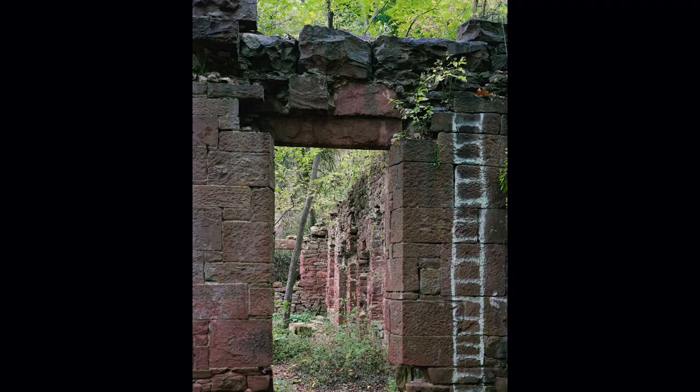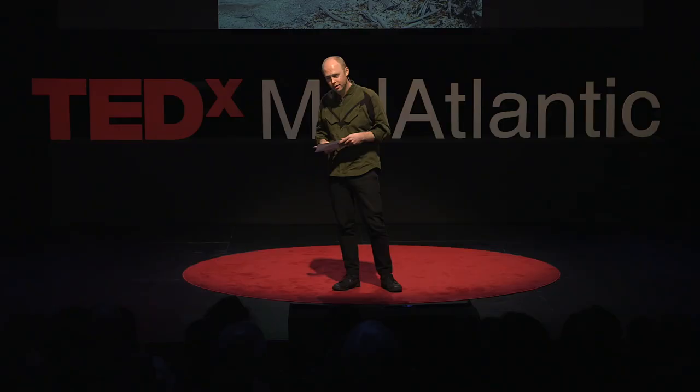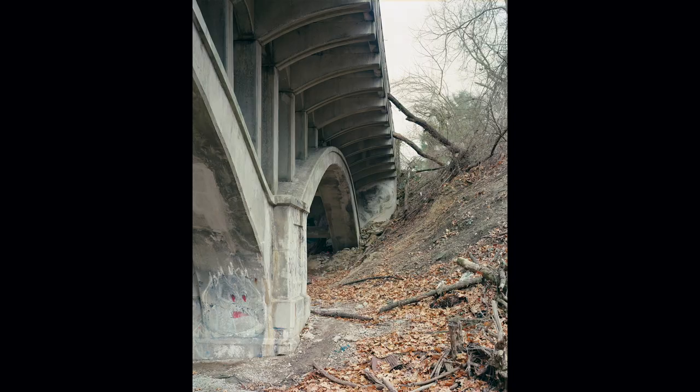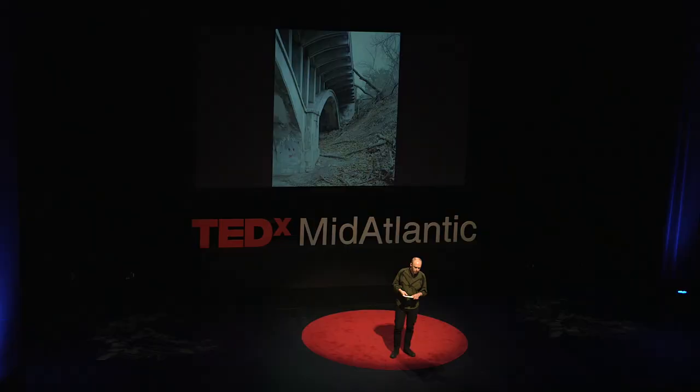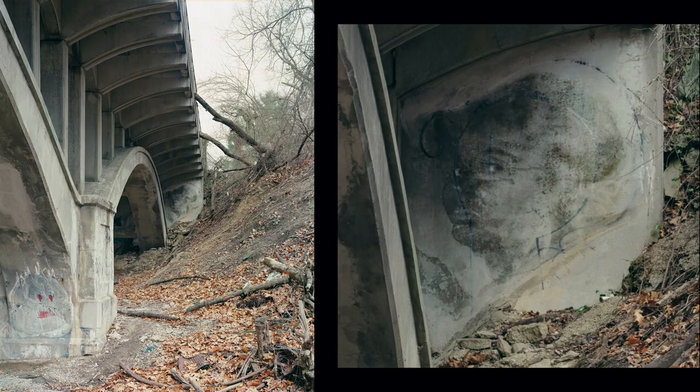This is a stone-cutting building that was actually used to cut the stones that were used to build the C&O Canal and also some of the bridges that go over the Potomac. But for me, what makes this picture is a little arrow on the right-hand side. It's like an encouragement to start climbing. And finally, I'd like to leave you with this image, which is a recent image I took in Baltimore. And again, two heads. One's pretty easy to see. It's the head of a ghost with red eyes and a mouth on the left-hand side. But in the center of the picture, there's another face, and it's a really haunting face of a woman, painted in a different hand, looking right back at us.